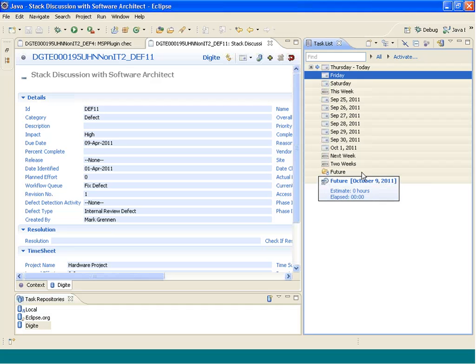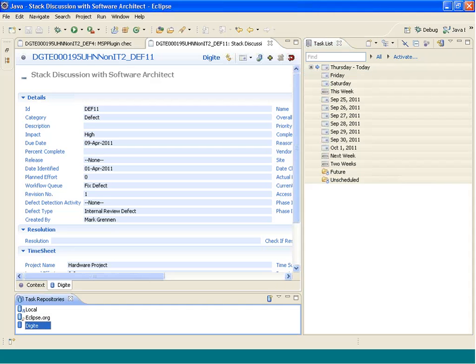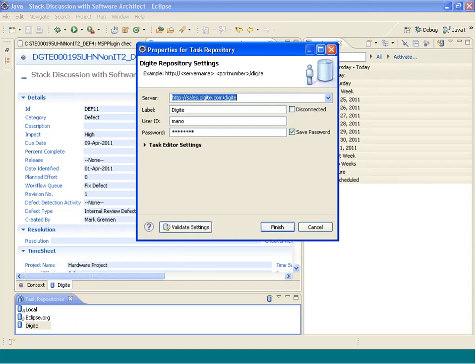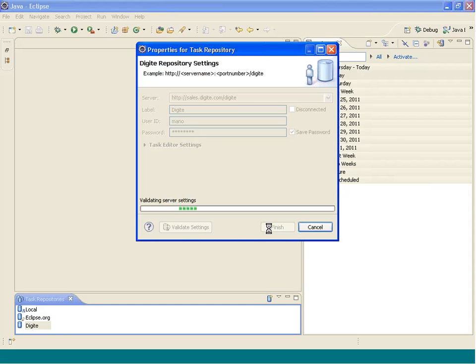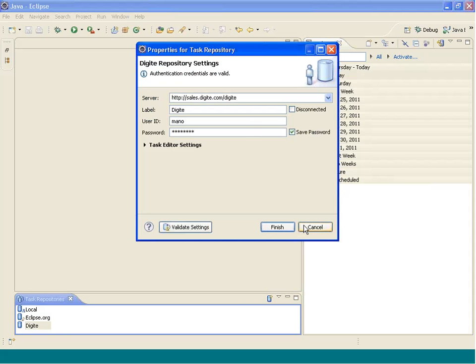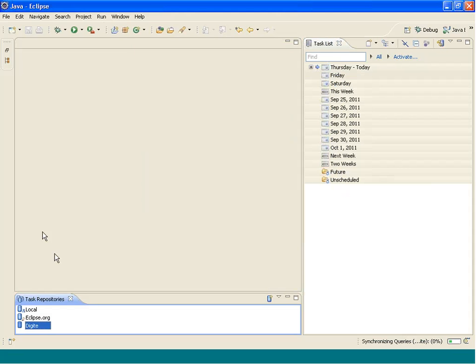So in this case, any developer who is working on his Eclipse environment will go about providing these details and validate them and just check if they are working as expected. The details are validated, and based on this connection which is established between the Eclipse and Digite, he can create queries. So in this query, what the developer can do is he can select a project, he can select any of the eForm items, not just the defect, but any of the eForm items which he has access to in the projects in which he is allocated.